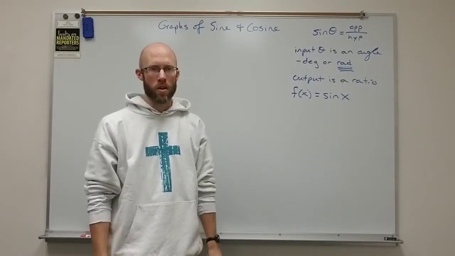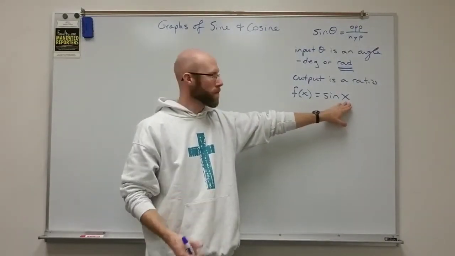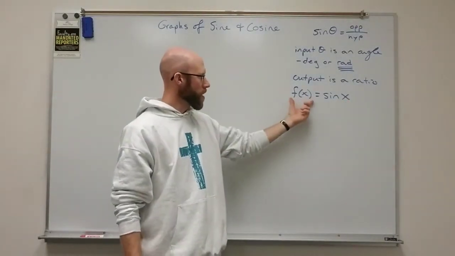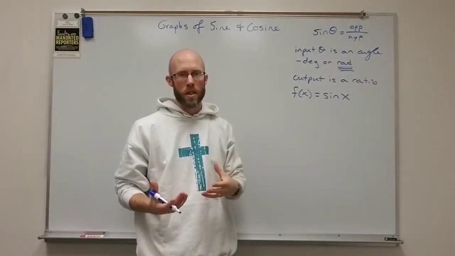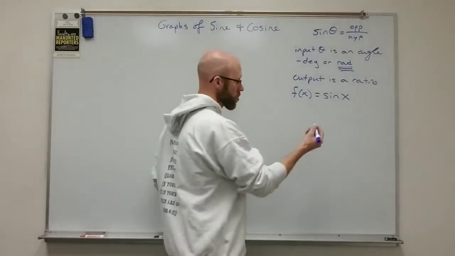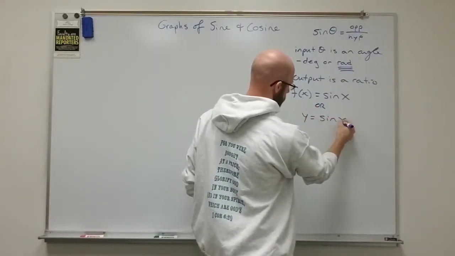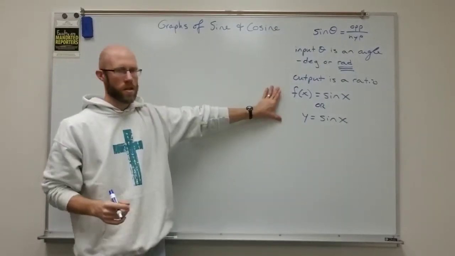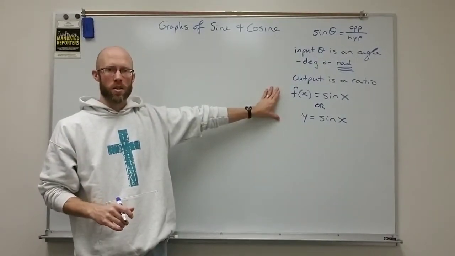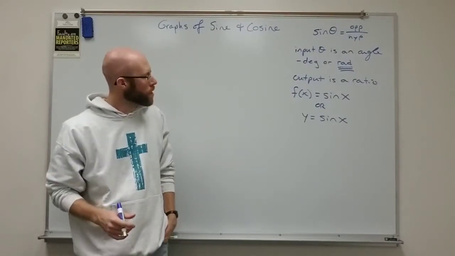Or when we think about functions. So the x is the independent variable, that's the input. And then the f of x is the output, or the dependent variable. Sometimes we think of it as x and y ordered pairs. So you could also think of it as y equals the sine of x. Okay, so this is like the function notation, or the idea of an ordered pair x comma y. All right.